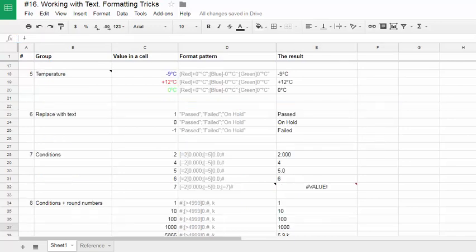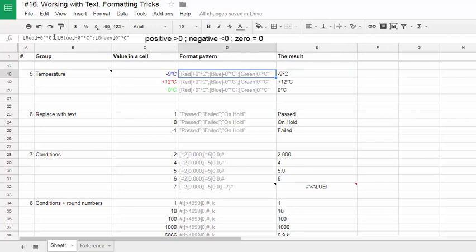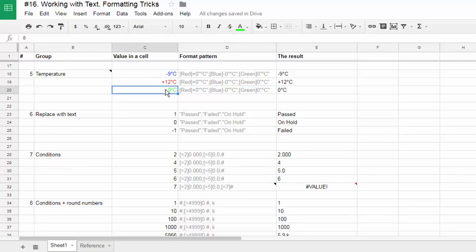Next one is temperature. We just added this degree and Celsius, so we have temperature with 3 formats, and they are divided by semicolons. The first one is for numbers bigger than 0, the second one is for negative numbers less than 0, and the third one after the semicolon is for 0. So this one format gives 3 different outputs for different numbers. So here we have just 0.